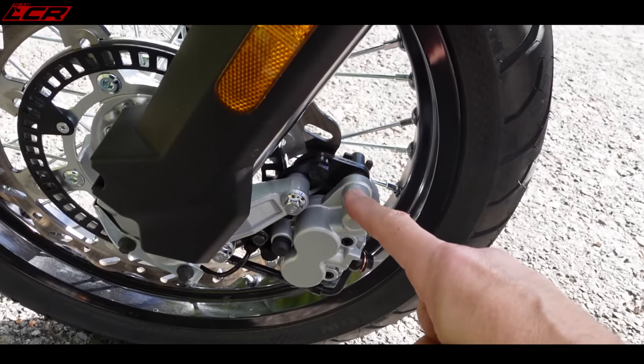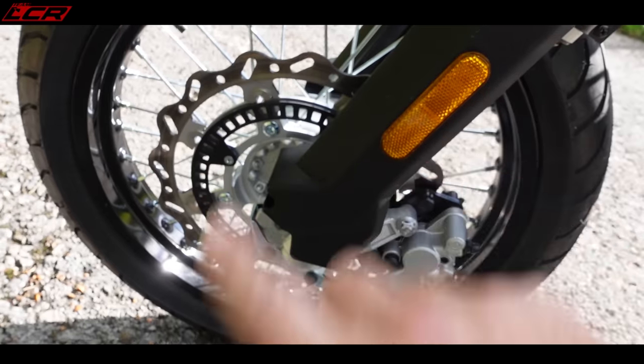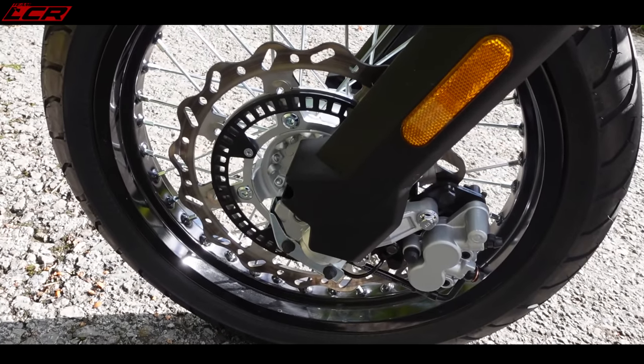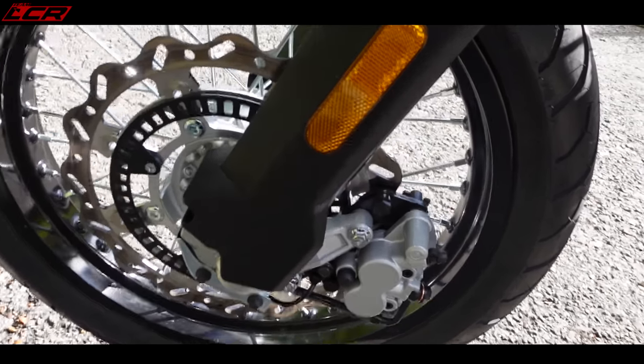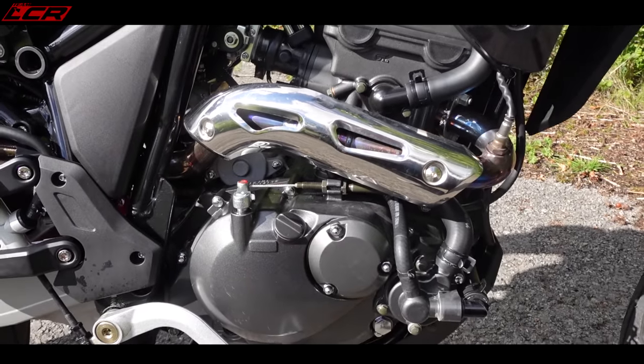Front caliper is a two-pot front caliper. And I think it's actually the same caliper which is on the rear. But yeah, okay. Front disc is sort of decent size, larger than the rear disc. But I think actually it's the same caliper. Here is the power plant on this mighty beast.